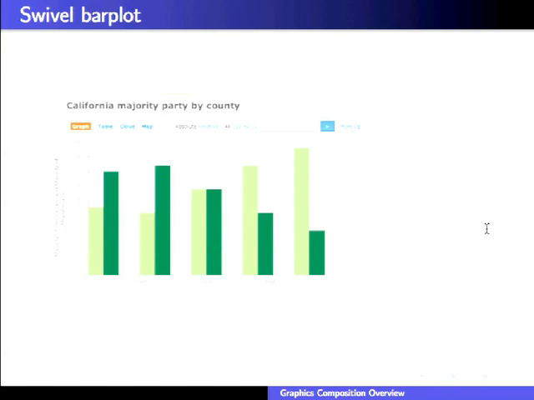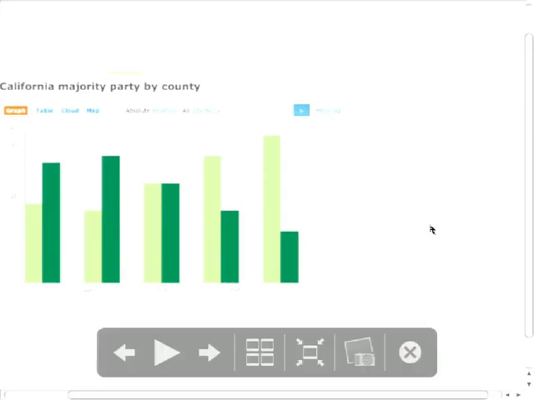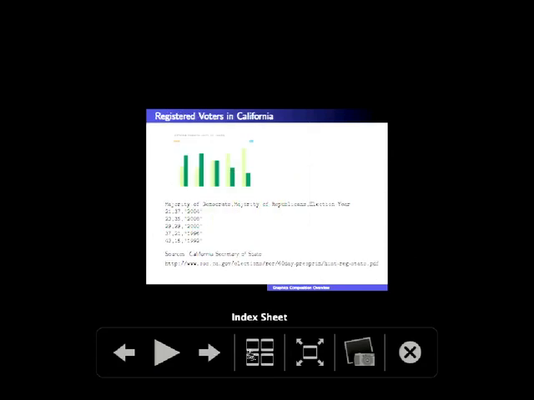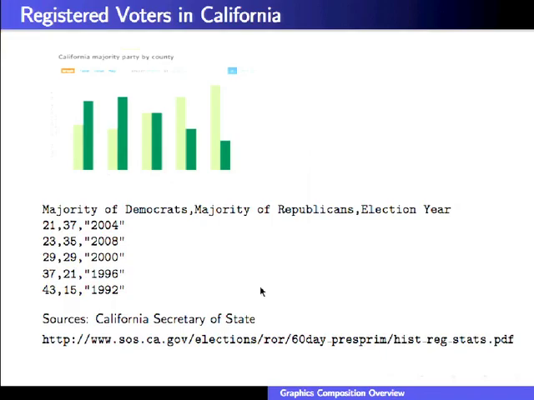Oops, things are going wild here. 43 and 15 are the data for which year? 1992. So this is totally screwed up. You've got years going along the x-axis, and they don't match the years from the data. It's being plotted in the order in which the first row is the first set of bars, and the last row is the last set of bars, even though the last row has to do with 1992.